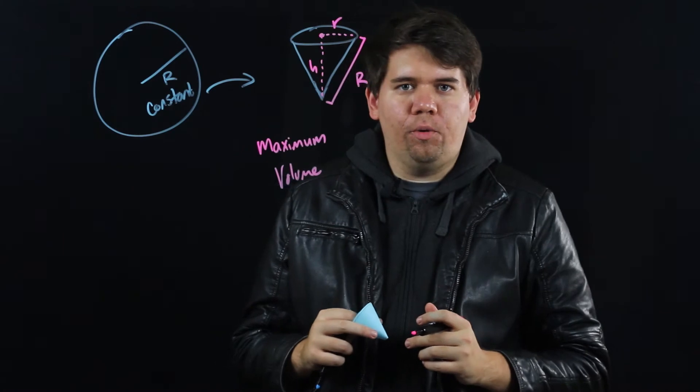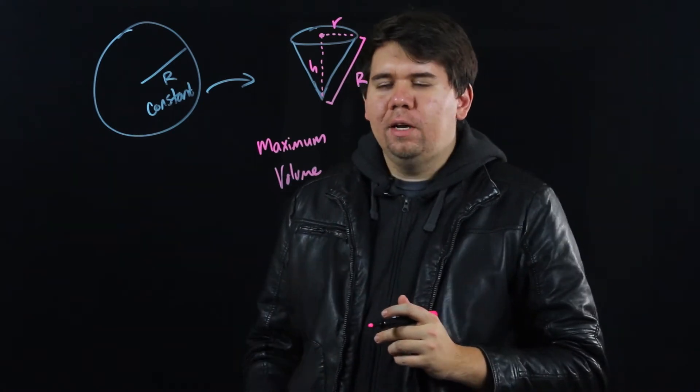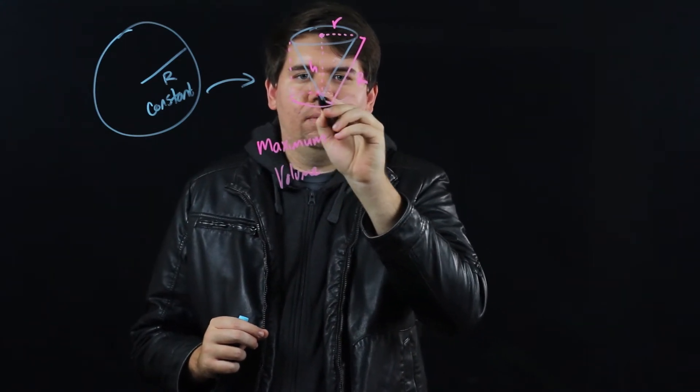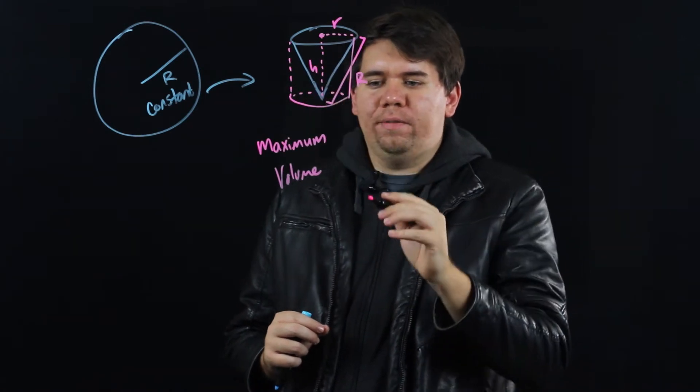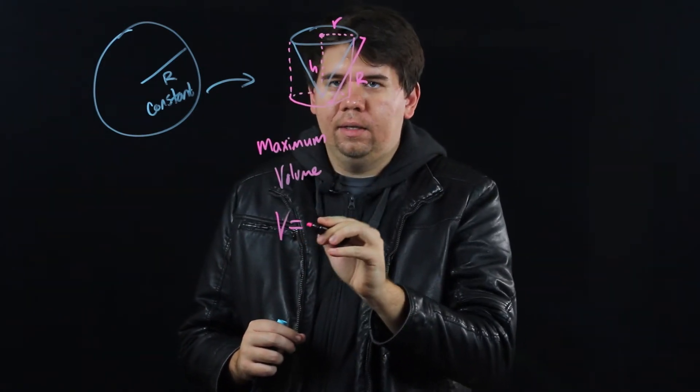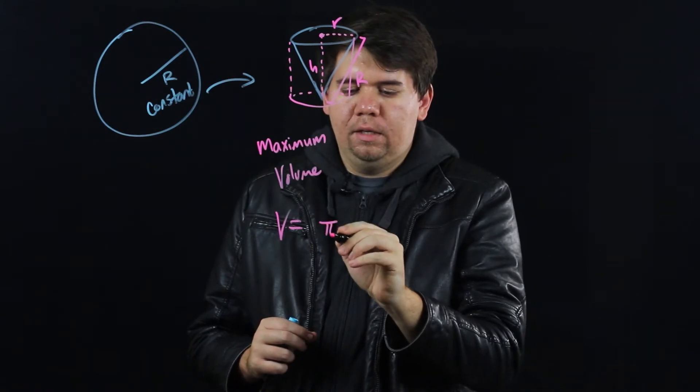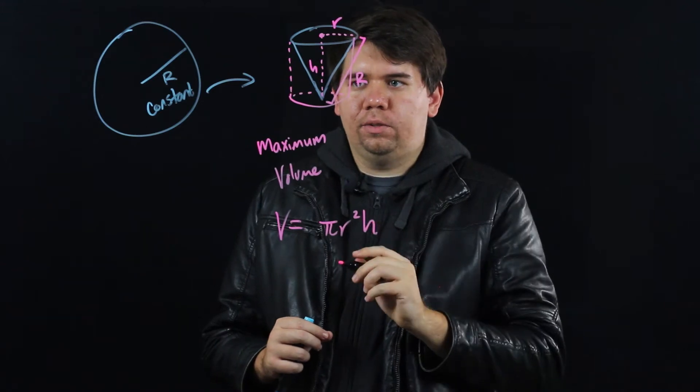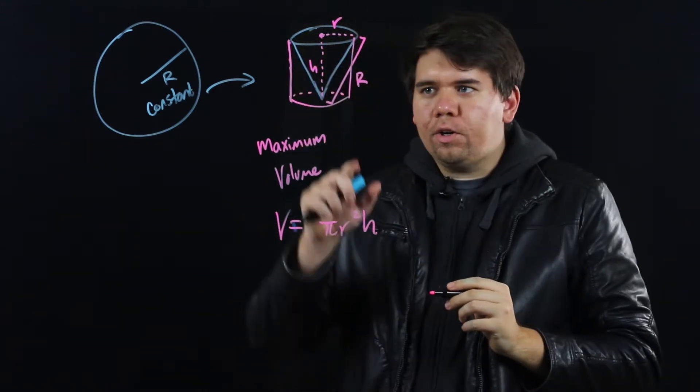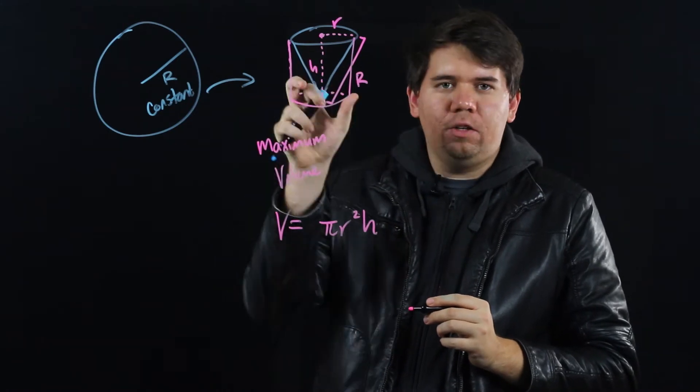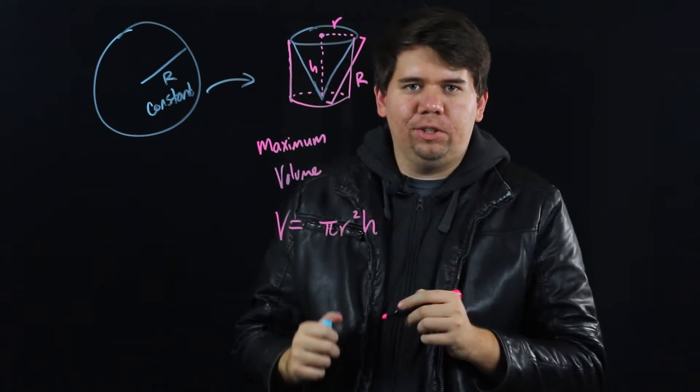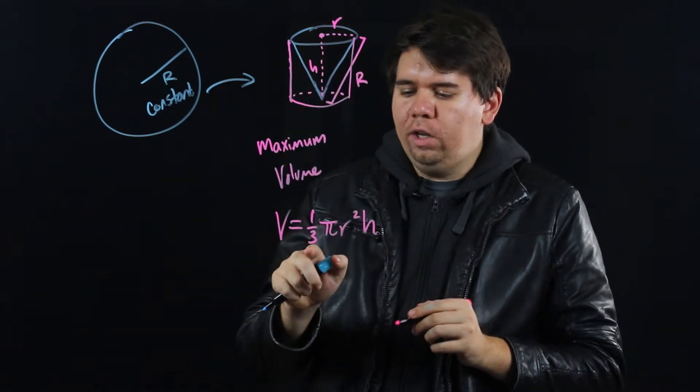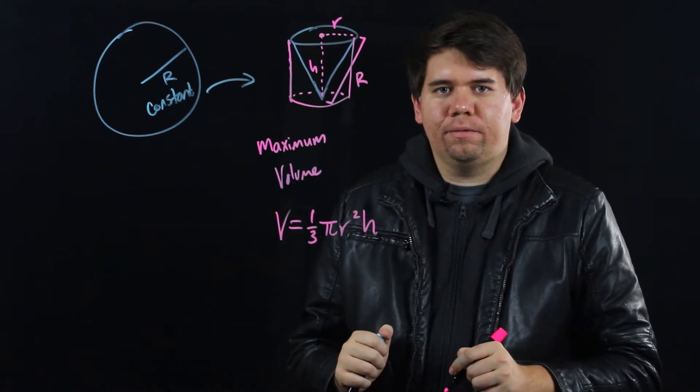What is the volume of a cone? You may forget, but it's not too tricky. Just think of this cone as sitting inside of some cylinder. You know the volume of a cylinder is given by the area of the base, pi r squared, times the height of the cylinder, h. The cone isn't the full volume of the cylinder, so you should expect it's just some fraction of that. And in fact, it comes out to be one third. The volume of a cone is one third the volume of the cylinder that it sits inside of.